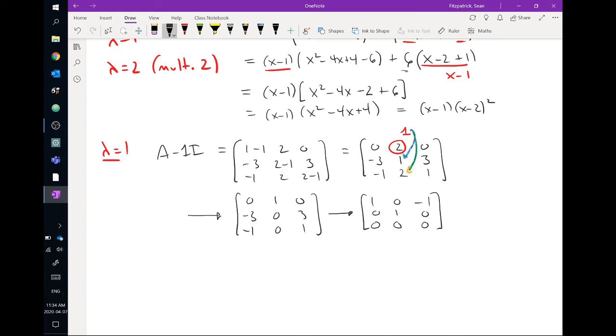And so after a couple more steps, we'll get down to there. Okay. And so in this case, if I have A minus I times x is equal to 0, and x is, let's say, x1, x2, x3. Well, I need x1 equal to x3, and x2 is equal to 0. So that x1 equals x3, that comes from this first row. That says x1 plus 0 minus x3, that would be equal to 0 in the homogeneous system. So x1 equals x3. That middle row just says 0 plus x2 plus 0 equals 0. So x2 has to be 0, okay?